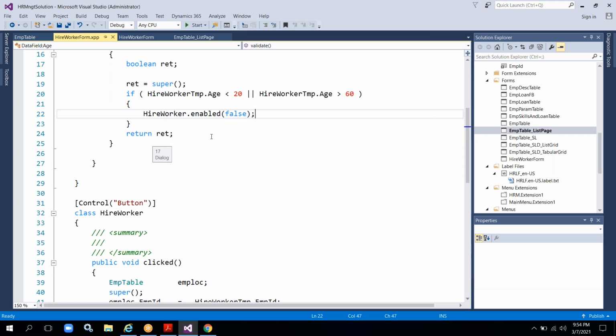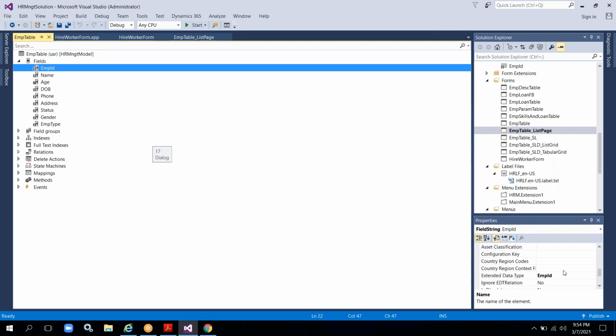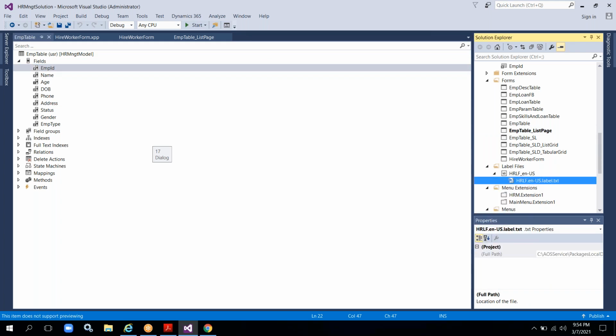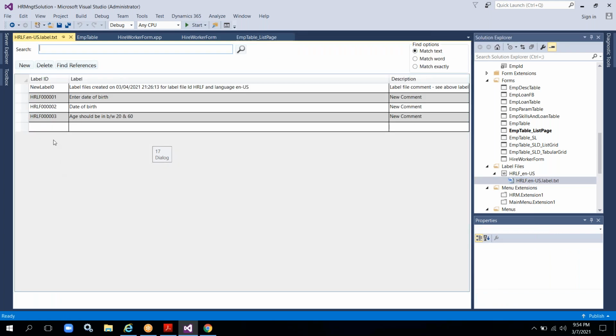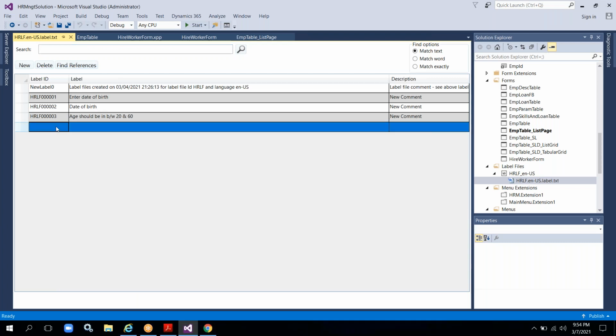And also we can render a number sequence here. Just a second. Already the label is not coming. Let me check. Let me create a label for employee ID. I think it is 504.